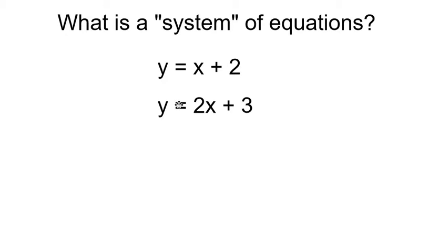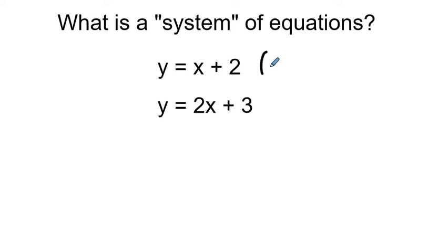Now, to solve a system of equations is just like solving any other equation. We're looking for values for the variables that make the equation true. But to solve a system means that we are looking for values for the variables that make all of the equations true. So here we have two equations. Each of these equations has its own solutions.